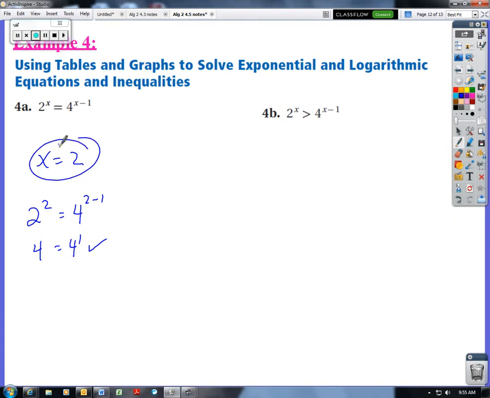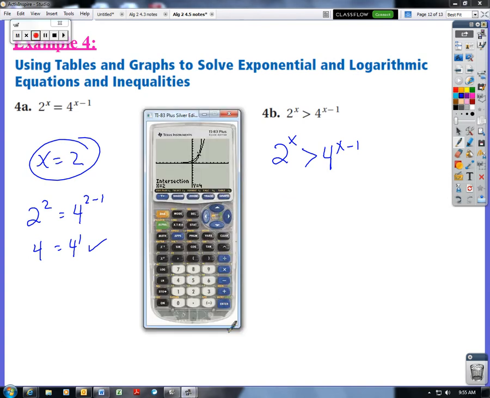Second one. Oh, this is really similar. I have to think for a second. How do I do this so fast? Okay. 2 to the x is greater than 4 to the x minus 1. On this one, when you solved, you would have gotten... what did I do with my work? Oh, I did it on the calculator. All right, never mind, guys. I was going to do it by hand real quick, but I'll just do it on the calculator. Why not? That's the way they said to do it.